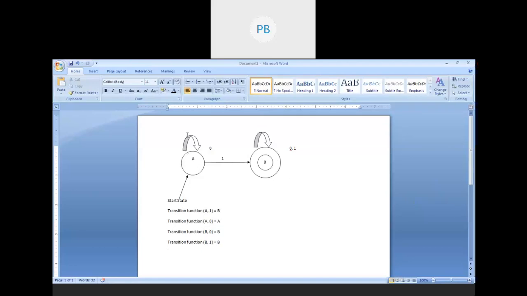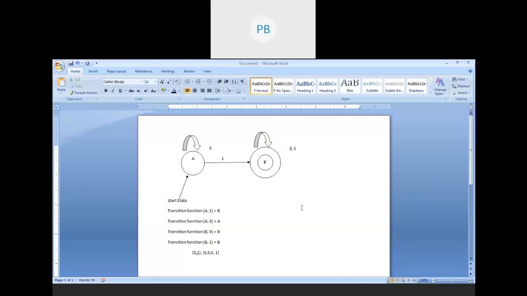From A, if you start your journey using 0 and 1, that is 0 1, this is one string. Then suppose you continue your rotation here 2 to 3 times, suppose 0, 0, 0, three times you continue the iteration from A. You start the journey from A, reach A again, start again from A, reach A, start again, reach A, three times 0, then 1, and we reach the destination B.